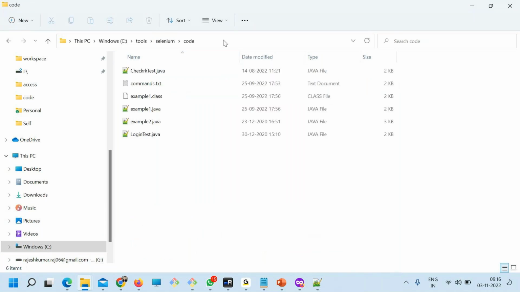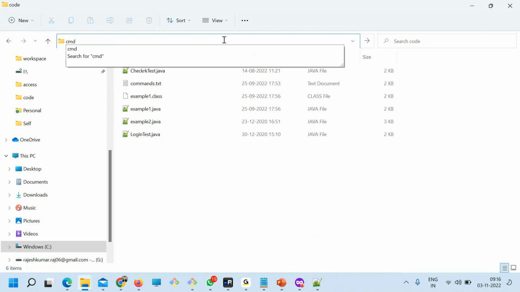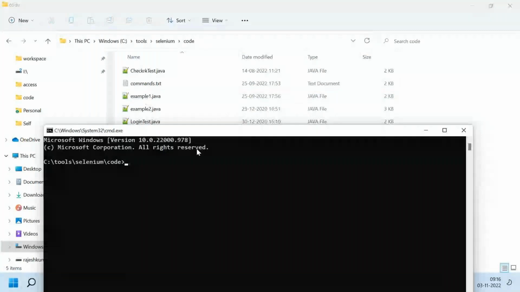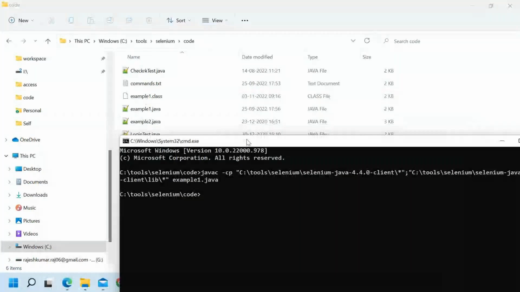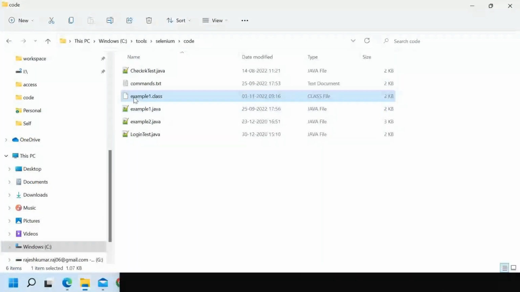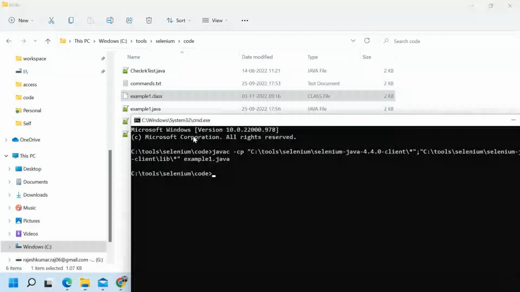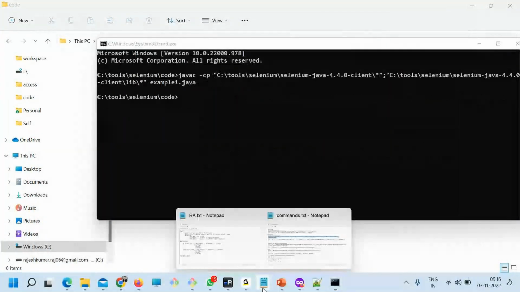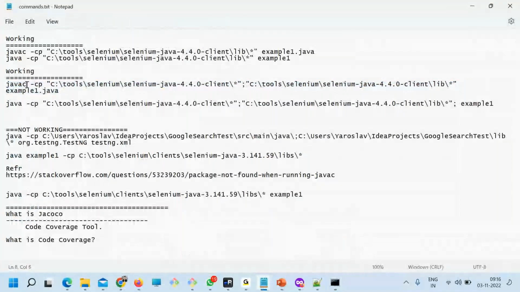Go to the code, open up a command line, and there is an old file which is the class file. I'll just delete this and run this. All this is set, so it should create a class file. Done. And here is the class file. Now what to do? Now I'll run this class file. Then only the test cases will run. Remember, I'm showing you a very odd, manual way: java to compile, java to run. Remember, in Maven also, you will do Maven compile, Maven run. If you do, you will get that application running also.